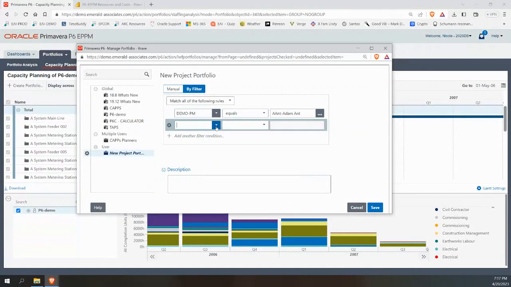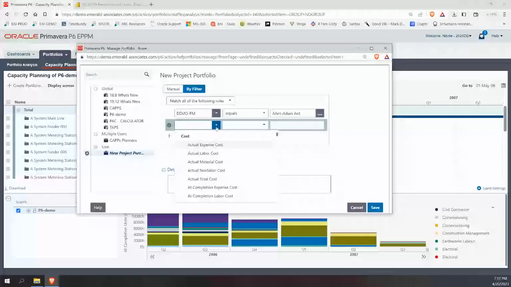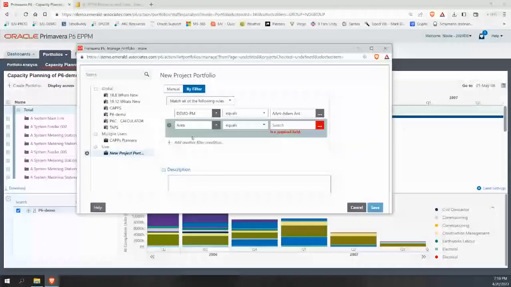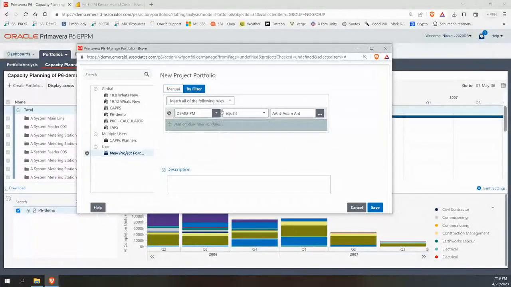So perhaps I have a geographical area that's important to me. So I can do that. So I can do lots of different things in creating a portfolio. Not a problem. So I'm just going to make it simple and just do the PM one. And let me just give it a name so I remember what this is. And off you go.